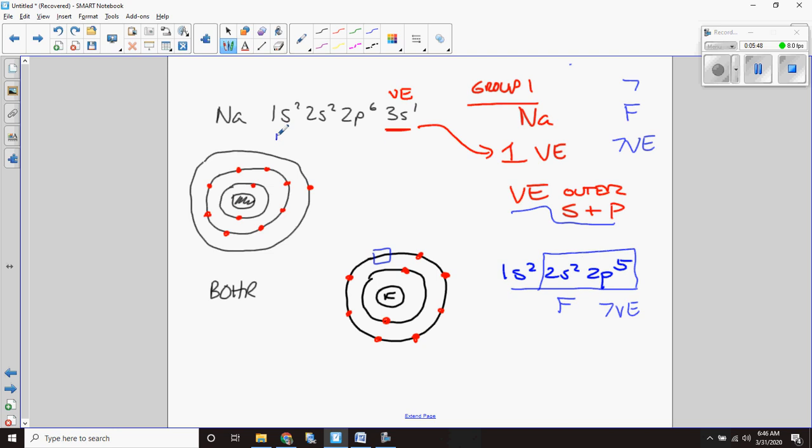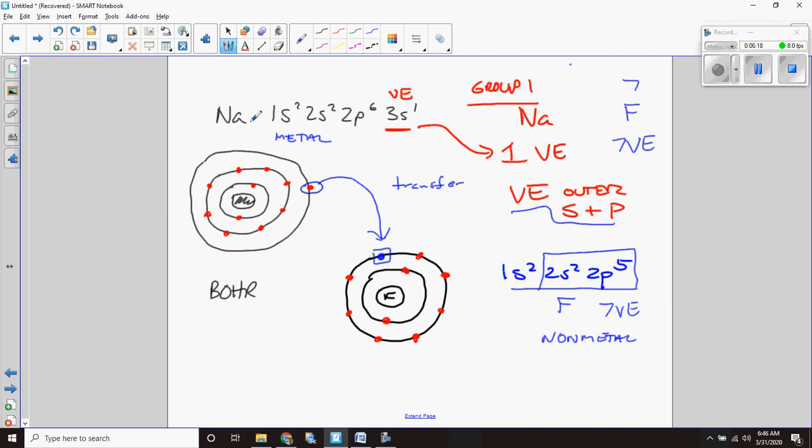Sodium is a metal and fluorine is a nonmetal. And we said that when a metal comes in contact with a nonmetal, it's going to transfer valence electrons. In fact, we know where this is going. This electron is going to get transferred to there. So that is our nice transfer, which is going to occur. Now, if this electron is gone, and this electron is now here, I'm going to draw it in here in blue.